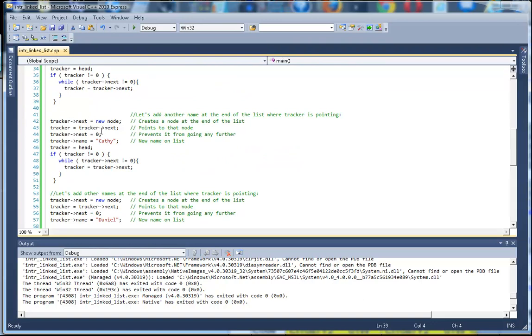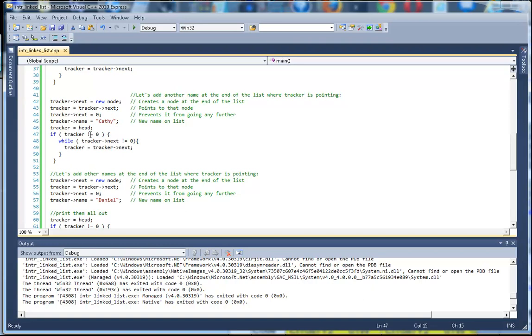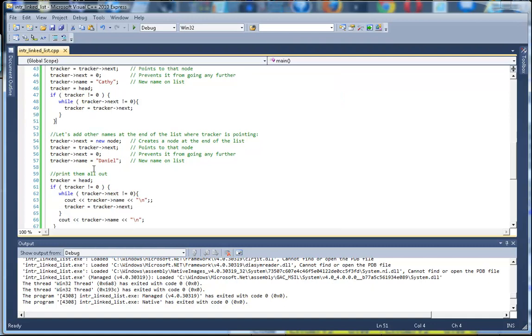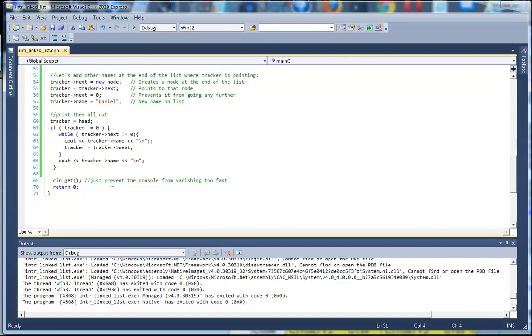So we create another node, and the whole thing is repeated except for the datum value. And of course you'll be thinking, well, we could use routines for this, functions, and of course one does. If you ever look at linked lists that are implemented, they will be much more sophisticated with functions to do what we are doing in a sequence. They will have functions to be called to be able to generalize and do things generally rather than specifically like this. We're being very explicit. And then Daniel is added, and right at the very end we track through from the head to the tail again, but this time we're not adding any more. We're just wanting to see what we've already added.